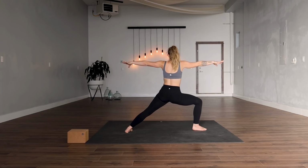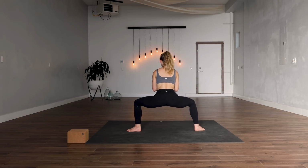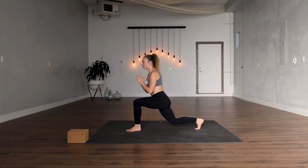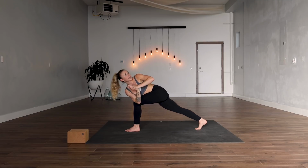On your next in-breath, goddess pose, again just once this time, toes point out, sit deep into the hips, and then pivot back to the top of the mat as you shift onto the right toes, right knee comes to a hover. Tall through the spine. On your exhale, we're leaning the upper body forward, twist to the left so right elbow hooks to the left knee, and then straighten out through the right leg.